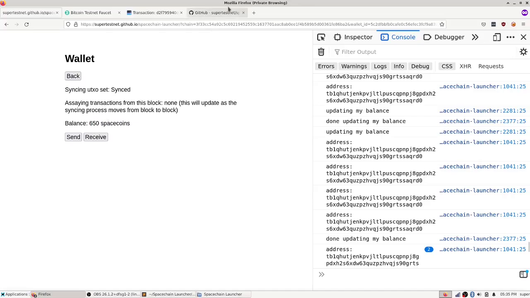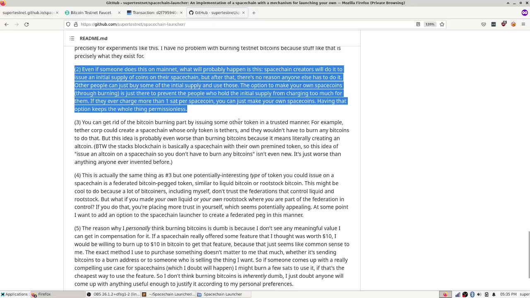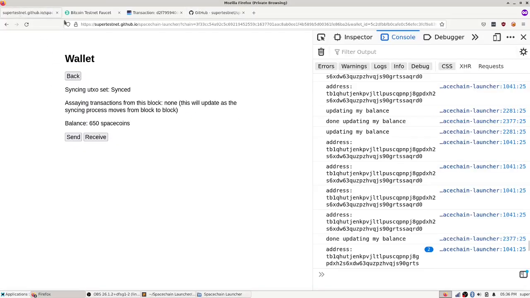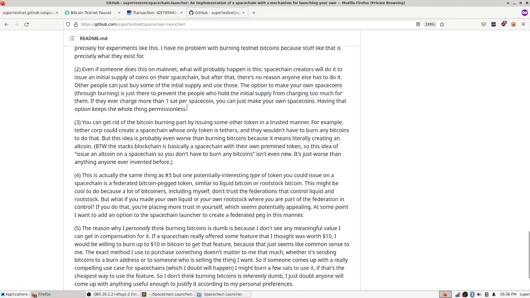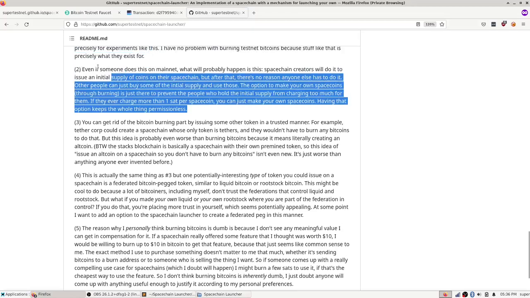So I spent an initial 700 sats to create the initial supply of coins. The idea of spacechains is that that's all you really need. Whoever sets it up can create the initial supply, and then all the coins are meant for is paying for transactions on this sidechain. Maybe you've got a privacy sidechain, maybe a smart contract sidechain, or whatever. This stuff is just meant to pay for gas to push those transactions through. Unlike with Ethereum, which originally claimed it was just there for gas, but actually it's not, because it competes with Bitcoin in price, burned Bitcoins can never compete with real Bitcoins in price.